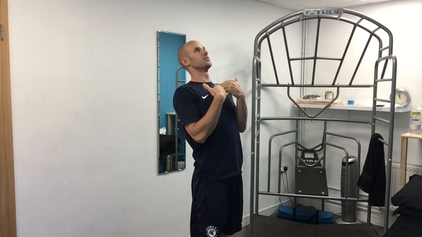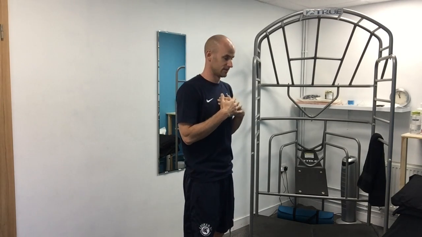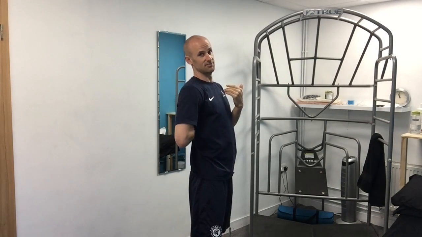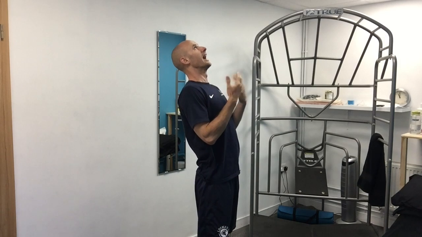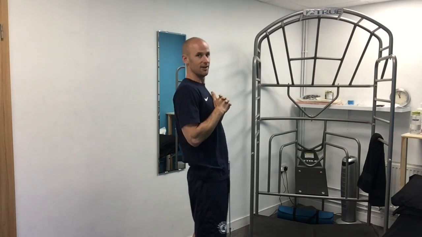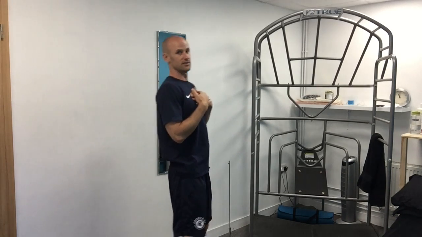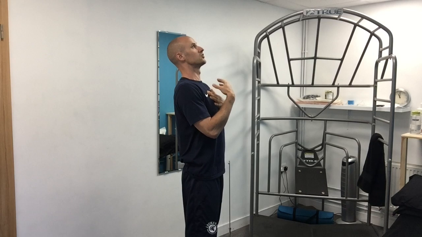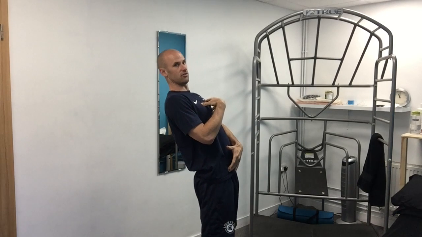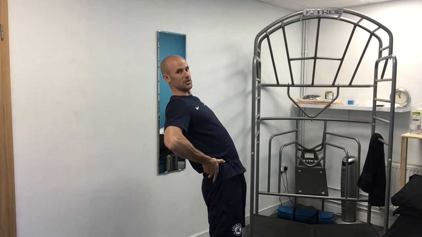So in this position you'd say, what is the driver? Probably my head is the driver causing the extension. So my head has to go back, I have to get some thoracic extension. As my head and trunk move backwards, I'm going to have to get a translation of my pelvis forwards. If I don't translate forwards, I'm going to fall over. Okay? So as I look up, trunk extension, lumbar extension, and that pelvis has to translate forwards, and I have to get that posterior tilt to allow my lumbar spine to go that way.